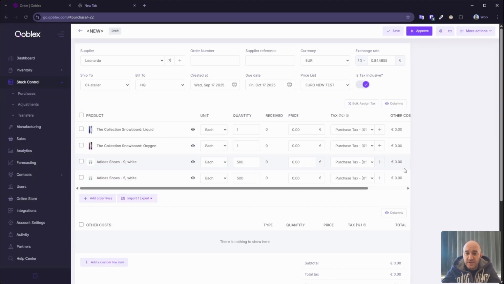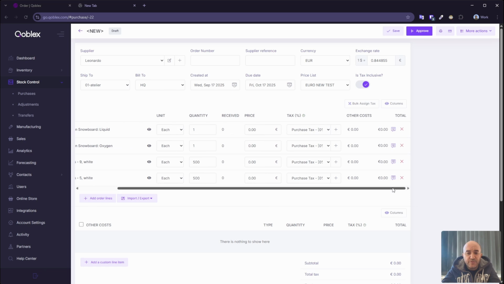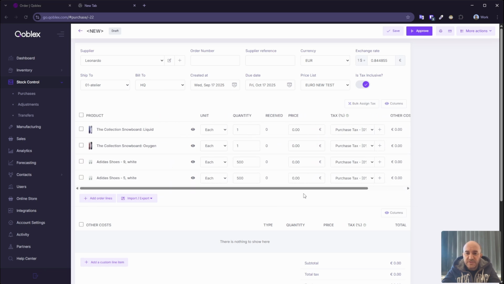So at this stage, I'm ready to approve the PO. But before we do that, let's first go through the different columns that you see in the purchase order details. The first one is the product name. The second one is the unit of measure. The unit of measure is not on by default on your account. So if you don't see the units of measure column, that means that option is disabled under your inventory settings. You would enable that under account settings, inventory, then you turn on the units of measure.